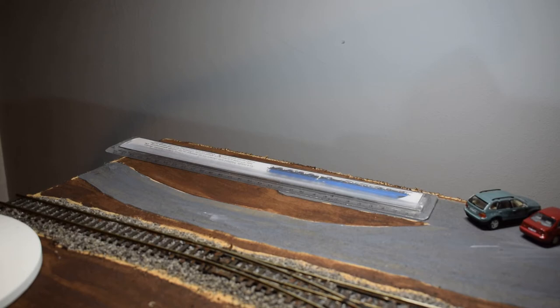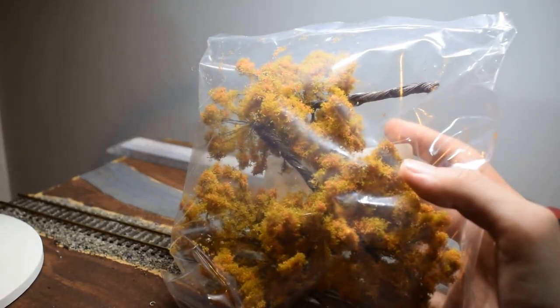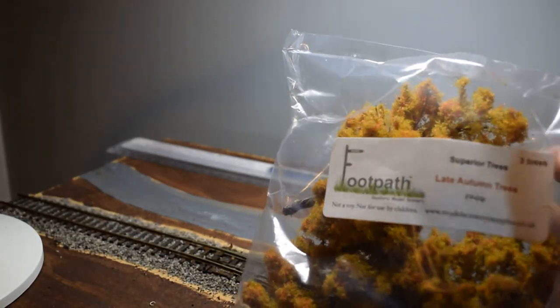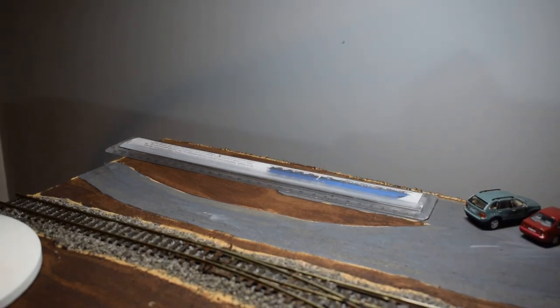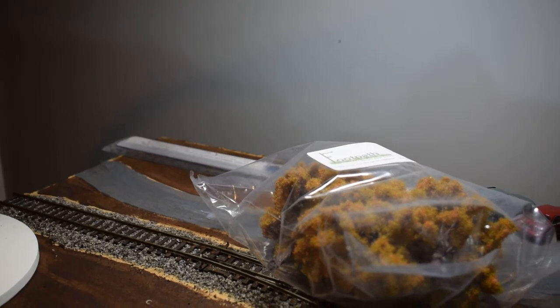But now, I know some people might not like this, but I don't see it modelled too much, so I thought it would be a nice idea. And I've got some trees here, sent around this way, and some nice autumn trees. Now, these are from a company called Footpath. I had no idea what they were going to be like when I bought them, but they're pretty nice. They're made of wire. I'm not going to open it now because it's going to go everywhere with this stuff, but they're made of wire. And I should move the camera over slightly.